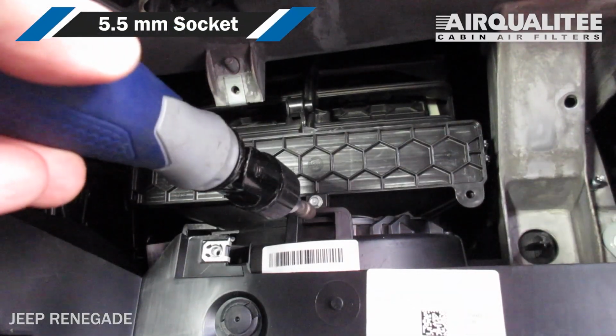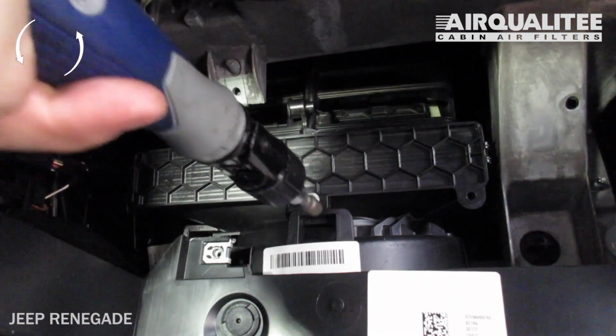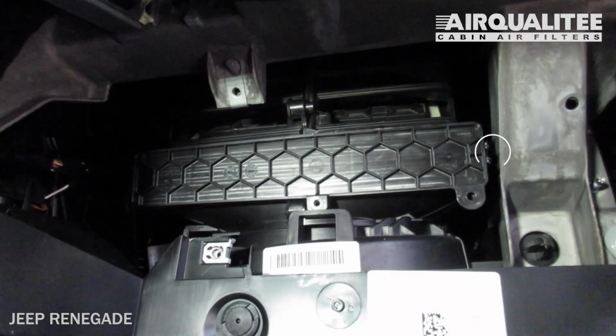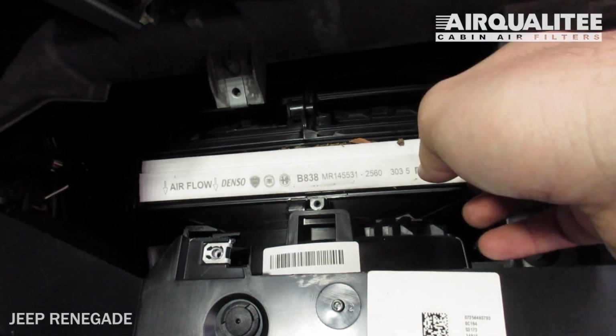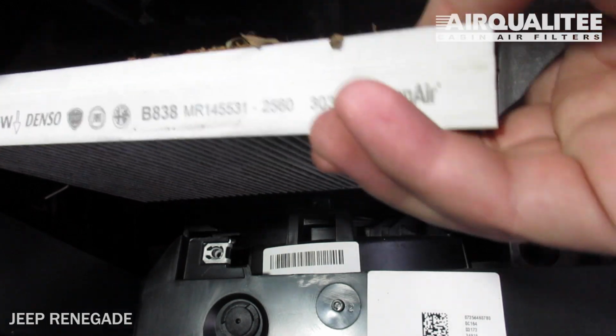Remove the bolt securing the filter housing door using a 5.5mm socket. Remove the filter housing door. Remove the old filter from the housing and clean out any debris inside.